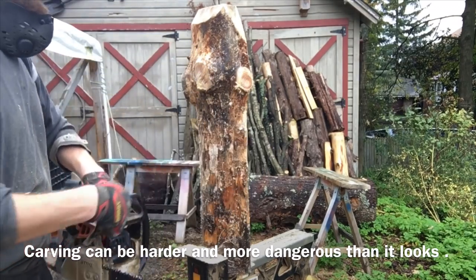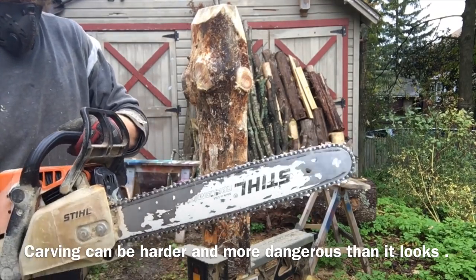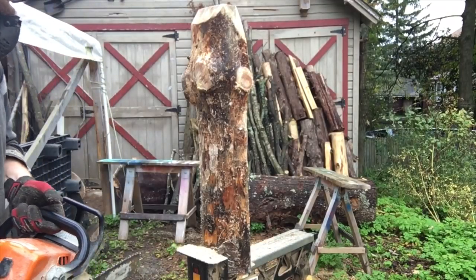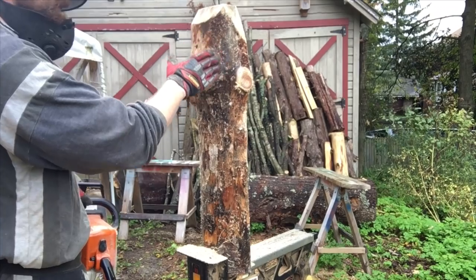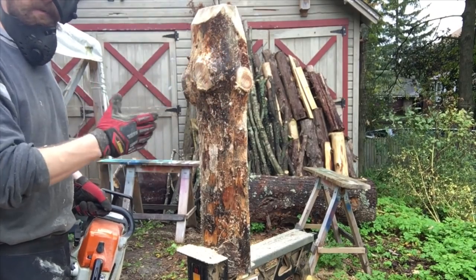So let's get this thing going again, and we'll start making these angled cuts. Now, mind you, I'm not going straight in. Tilting the saw, we're using it kind of at an angle to make these cuts. And they're not going way deep in the wood. We're kind of surfacing the wood. We're making hair. That's what we're doing. We're making something that is going to resemble hair.